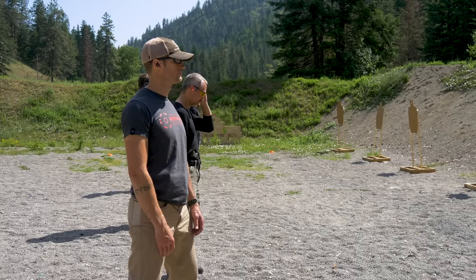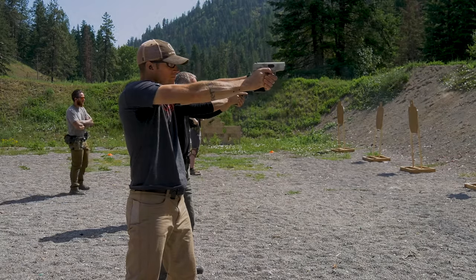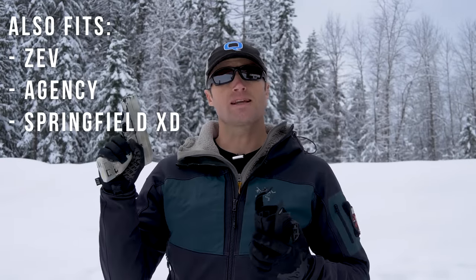While most people in that course were drawing from exposed holsters, I wanted to get all the reps. So everything was drawn out one hand from concealment. For that, I used this sweet holster that I got on Amazon. I was gonna get a Safariland ALS, but I couldn't find one, and this thing is loaded with features.